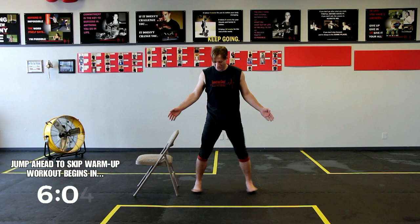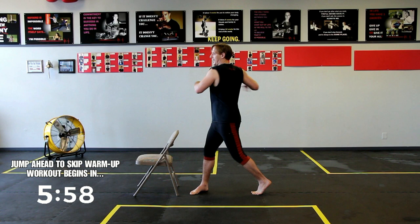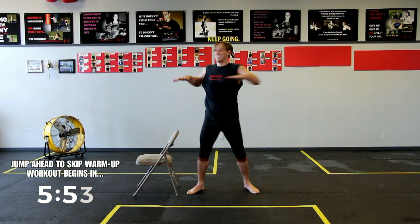And stop. Trunk rotation with a nice pivot. Five. Four. Is this going to be an antagonistic workout? It's so hot. Sorry. Three. Two. One, side bends, push the hip.